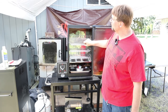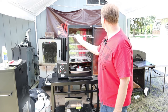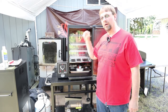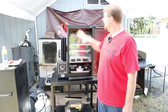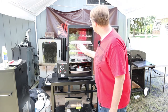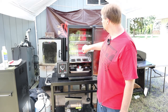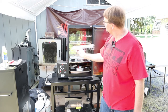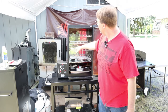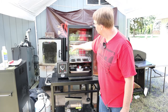If this is something that bothers you, you can easily replace them. Something else that my friend told me is that we can do it like this. I'm going to link some articles below, and those articles were made with my friend's smoker, and I just got this one gently used. The person who bought it upgraded to a larger smoker because they figured out right off the bat that this wasn't going to be large enough for what they wanted. You can turn these over and use the tops of the shelves if you don't like the basket, and that ends up level or just slightly above level with the edge here.